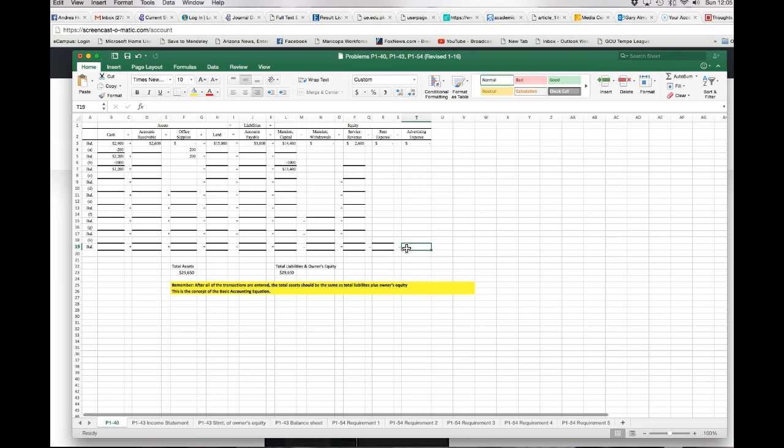Be careful with certain terms that you'll see. If it says that the company has received, sometimes they'll say received cash, other times they'll just say received. Or you'll just see that they paid. They won't necessarily say that they paid cash. But if you see those words received or paid, then you know that cash was involved. If they use the term performed services on account, that means that there was no cash involved, and you would be affecting the accounts receivable account. If they purchased office supplies, for instance, on account, then there's no cash involved. They didn't pay cash for it.